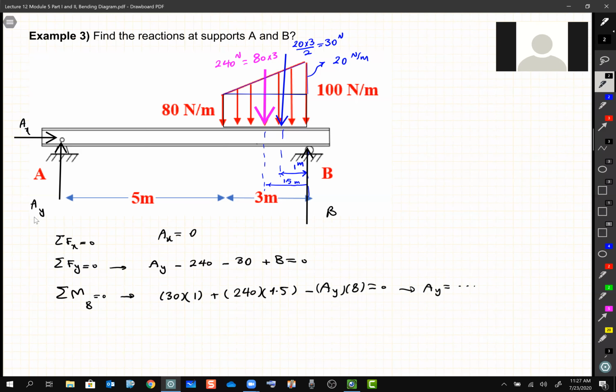I have a question, but it's not really, I think, related to the topic. But if we were to draw the deformation diagram for this beam, just curious, how would it look like? Okay, that's the next topic. So Mohammed is asking how we draw the diagram for these bending moment and stuff, which is the next topic.